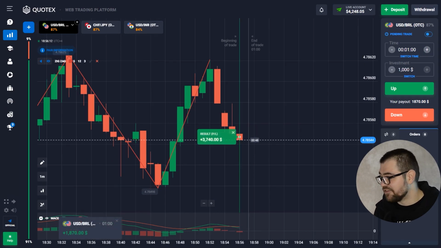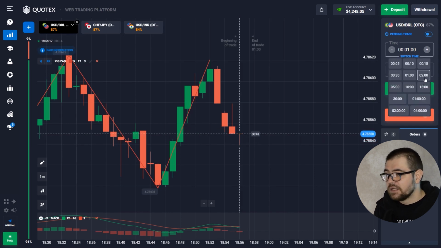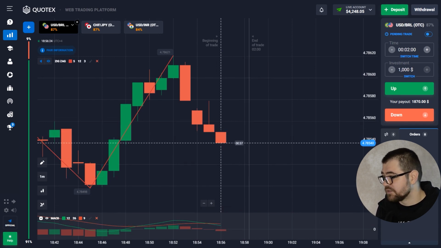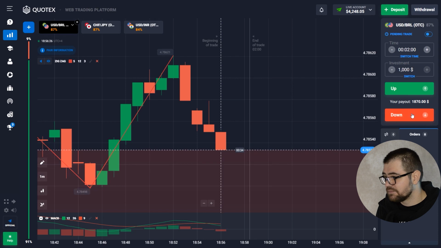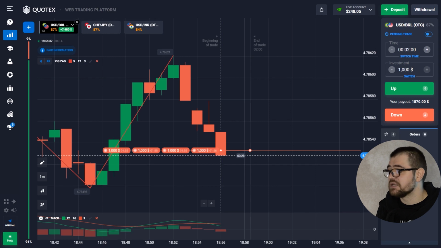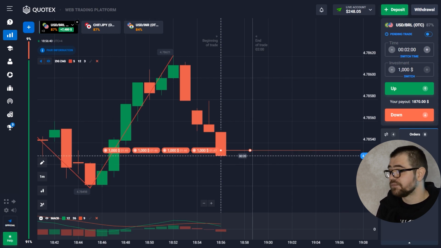And here it is, the profits, guys, the profits, 3,740. Let's go with 2 minute time frame, and this happened. It crossed the orange line. So let's go and use that now for a next option, $4,000 option and 2 minutes, because there is a big impulse there, and as I said, this our MACD friend is just giving us really nice indications there. So let's wait for the result of this big option.